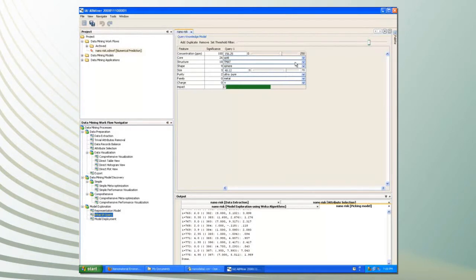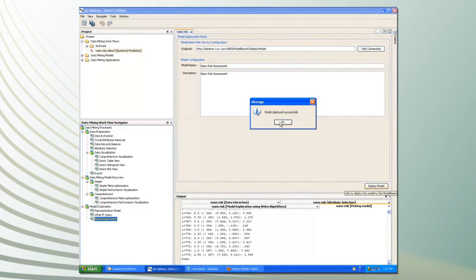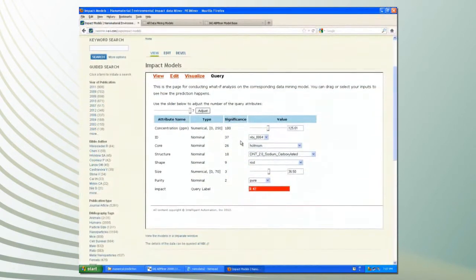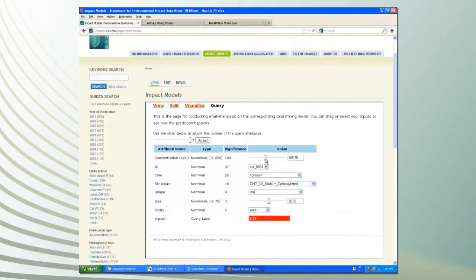IAI's data mining tool, ABMiner, is used to build NEI prediction models. All features in ABMiner, including data extraction, feature selection, meta optimization, model selection, model deployment, and both desktop and web model query, are useful to mine NEI data. ABMiner's model-based feature provides a useful bridge between the offline and online tools for NEI modeling.